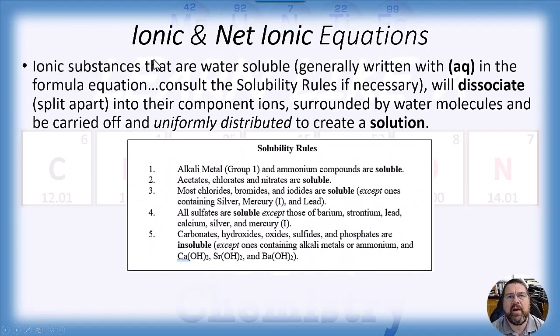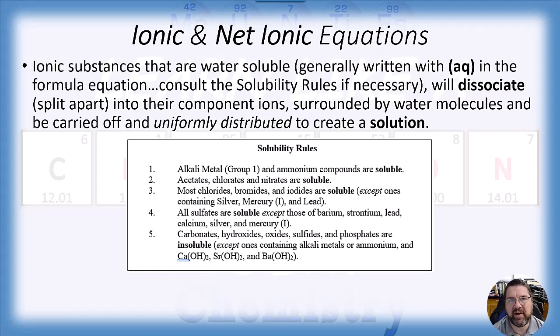When we write chemical equations, we can write them in molecular form, which is probably the most familiar form, where we see the whole formula for the ionic or the molecular substance for the reactants and the products. Now, ionic substances, many of them, not all, but many of them, are water soluble. And so when ionic substances that are water soluble are written out, we need to remember that they will dissociate. Those ions will come apart and be free floating and independent of one another.